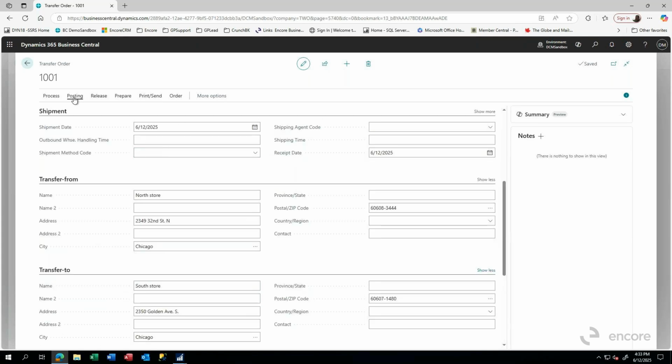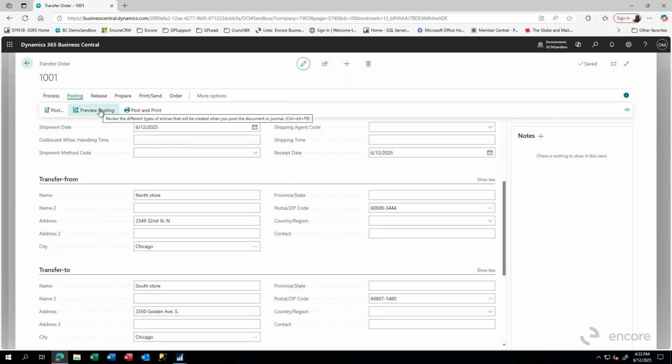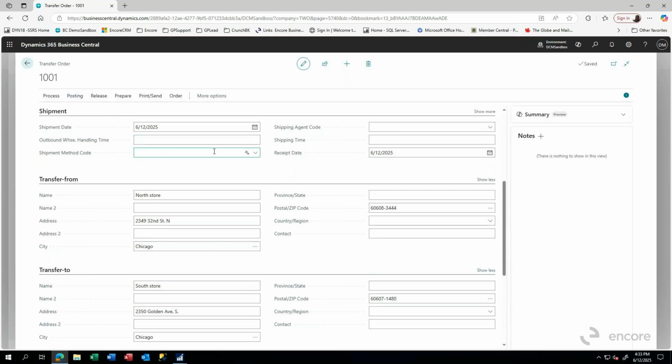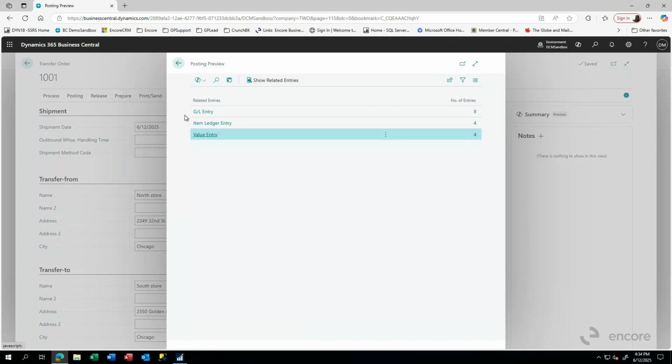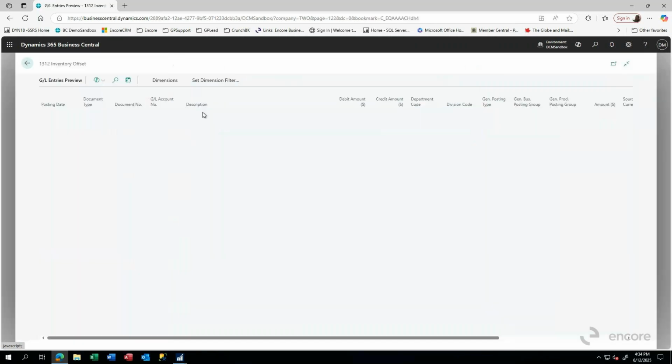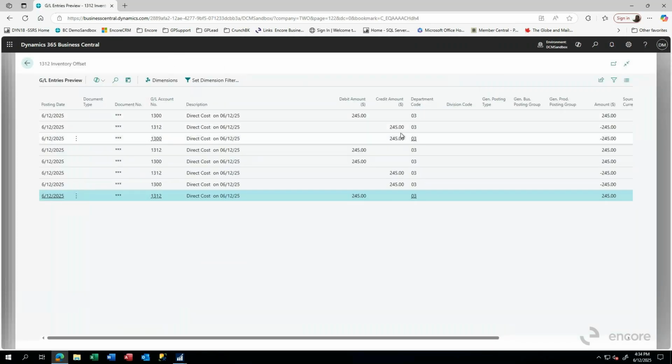As I go through the posting routine inside here, if I preview the posting, I can take a look at this and it will be pulling it, and we go like so. And then there's my GL entry. It's got a number of ins and outs, coming out, going in, coming out, going in. So it's doing a roundabout way of doing it, but it does actually do the in-transit transfer so that it's all done. So there it is there.